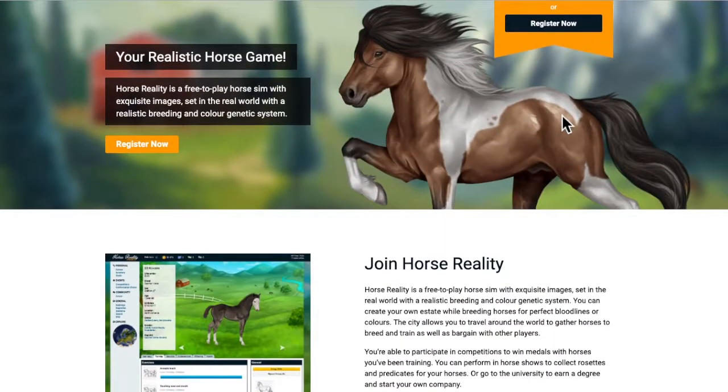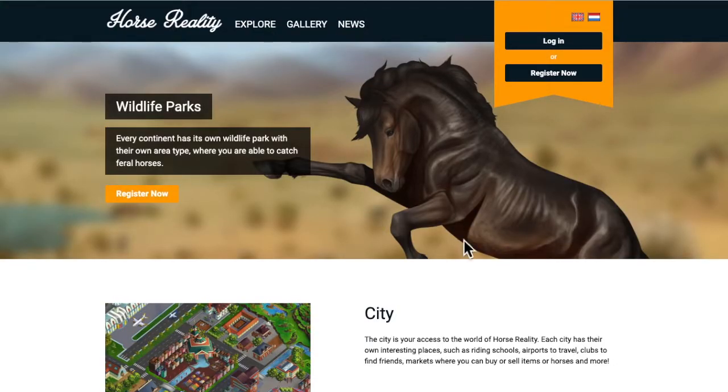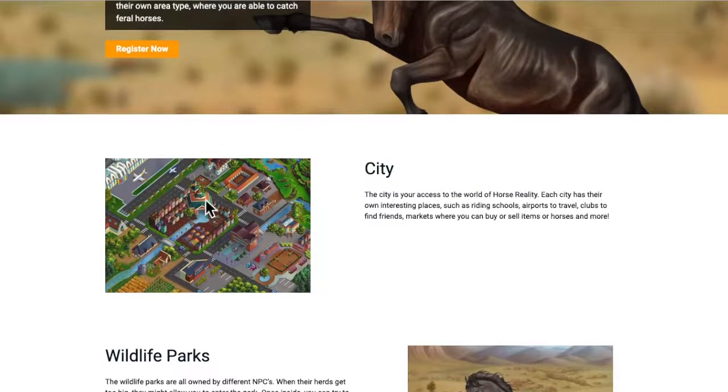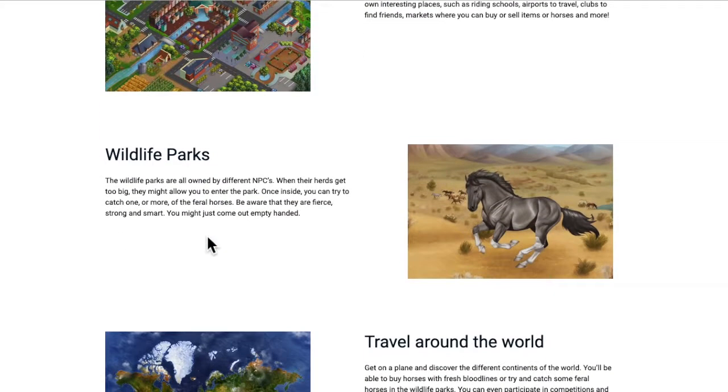So, you can have a look around. They have these things as well called wildlife parks, where you can own your own area in the wildlife, and you can catch wild horses, which sounds pretty cool. That's something you can't do in Horse. And you have your own city area where you go to wildlife parks, travel around the world.